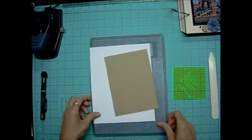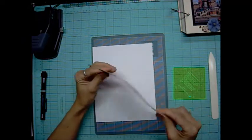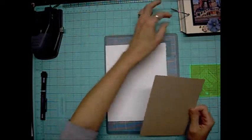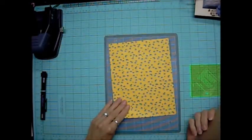So what I do whenever I get a pad of paper, I save the cardboard. You can see this is a very soft, not really heavy chipboard, it's just very flexible. So I cut that down into 5 by 7, but you can do whatever cover you want. Actually, this is a little smaller than I did for this project, but I'm just demonstrating how to cover that up. So pick out a sheet of decorative paper.